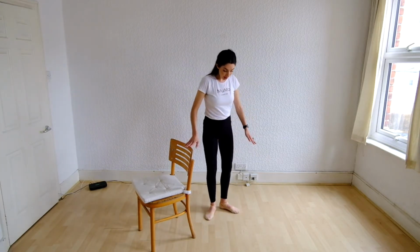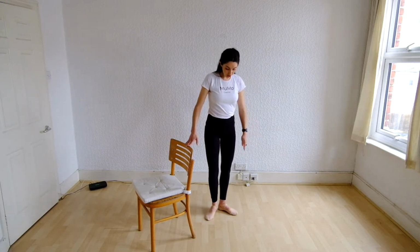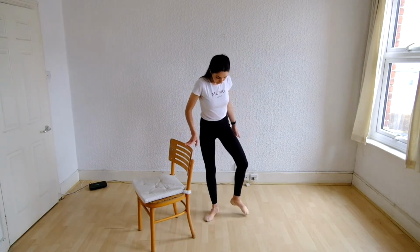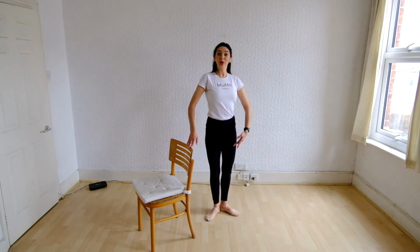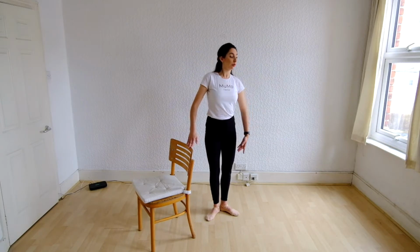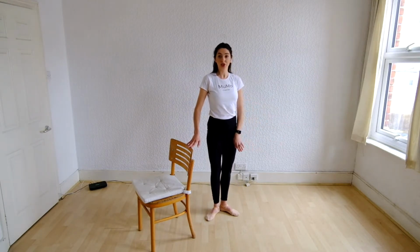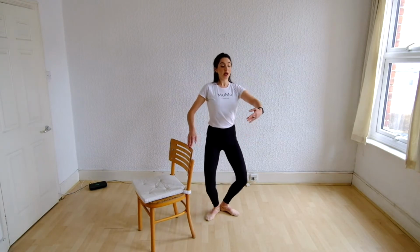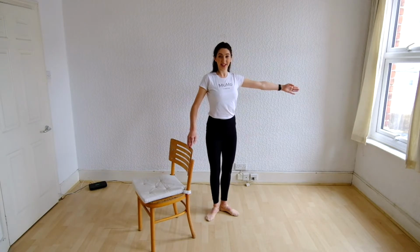So just one hand holding onto the chair now, and either you can come into a nice easy first position here, or if you're more comfortable, finding a parallel position. So whichever position you like with your feet, and we're just resting our arm in our bra bar here. And we're going to take a plie, and as we do that, we're breathing the arm to the side, just floating it out nice and soft. So we plie and stretch. And then this time as we plie, our arm comes into first position, and as we stretch, we're opening to second.